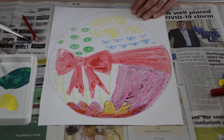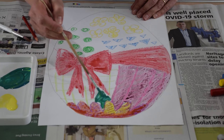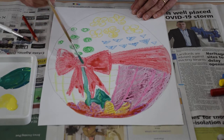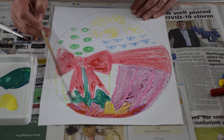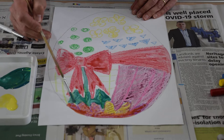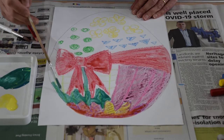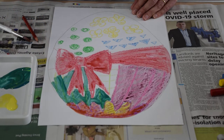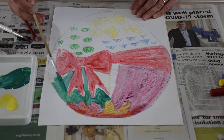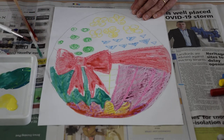I'm going to do pretty similar with the green that I made earlier — I'll pop some of that in on this area here, taking care not to put it over the red. If you have plenty of time, you could always just wait five minutes for the red to dry before putting this on. Because if wet paint touches wet paint, it tends to make a new colour. And do you know what colour it will make if you have red and green together? Yeah, it'll make a brown, which you might not particularly want.